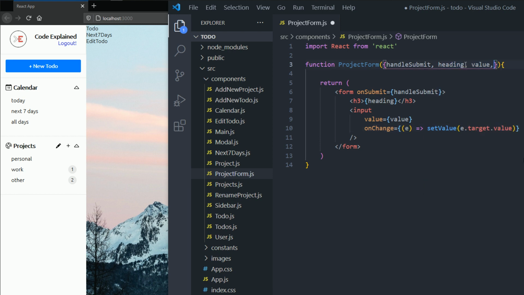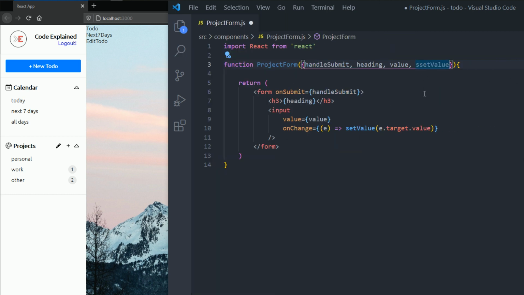I'm going to get those using props, so value and setValue. Then a type text, a placeholder that says project name, and an autofocus.